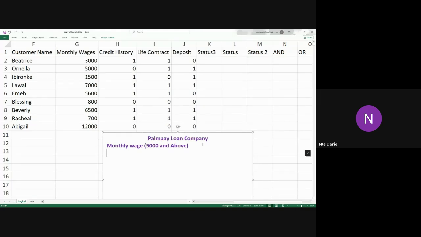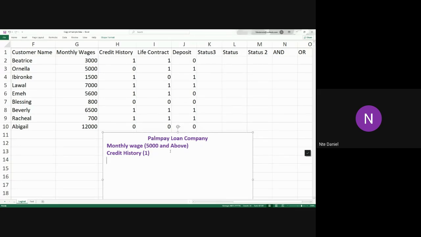Now we're using ordinal data here, so anywhere you see 1 represents yes, 0 represents no. People when they borrow, they pay back, so the credit history here must equal 1. That means you have good credit, right?